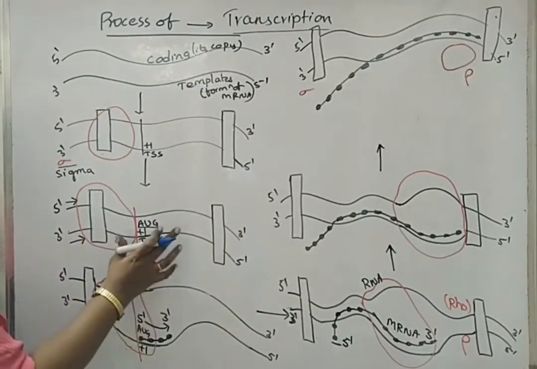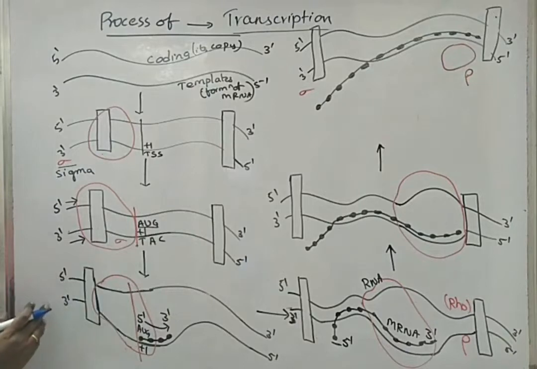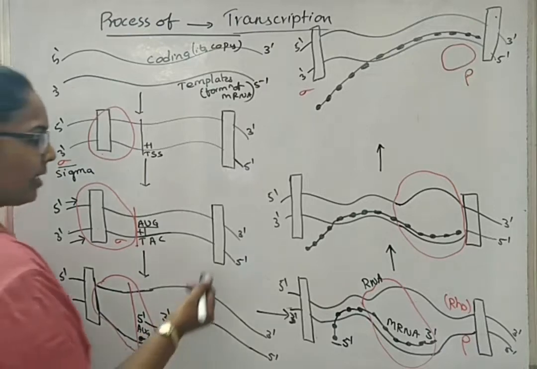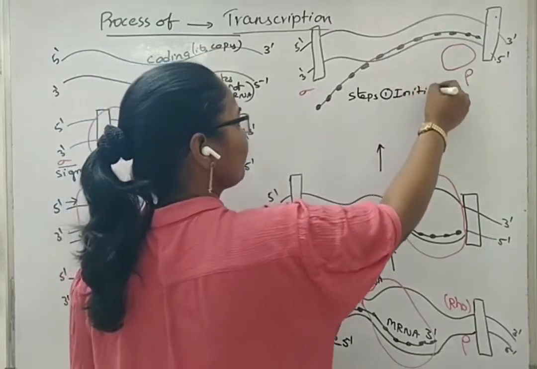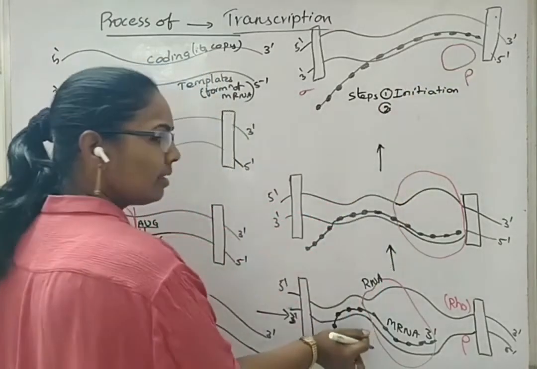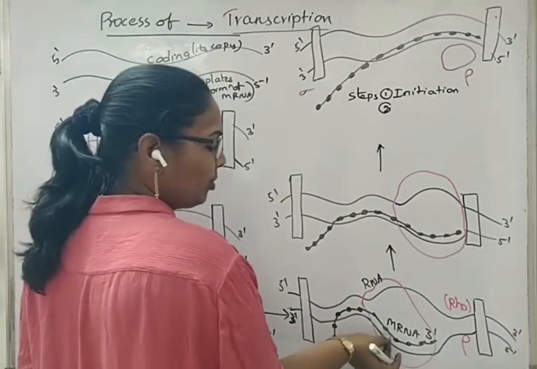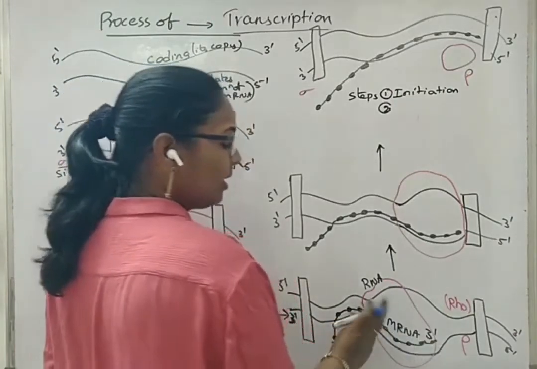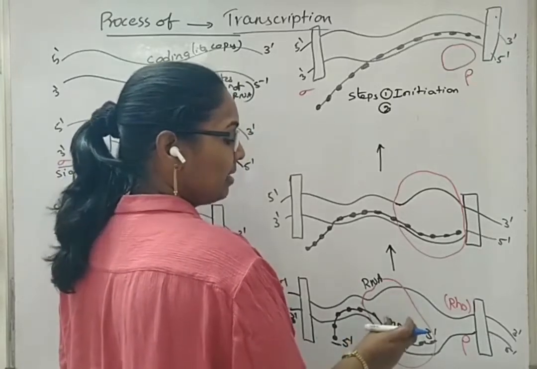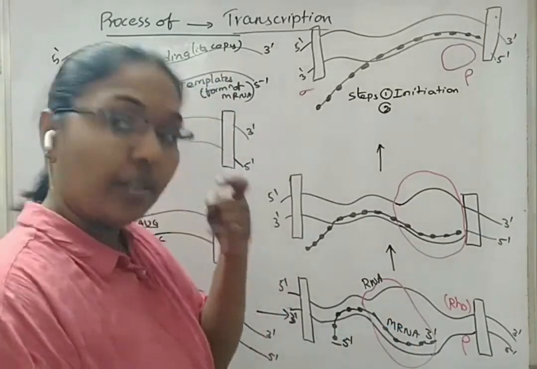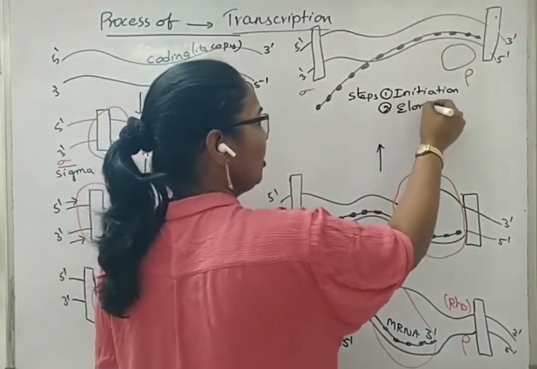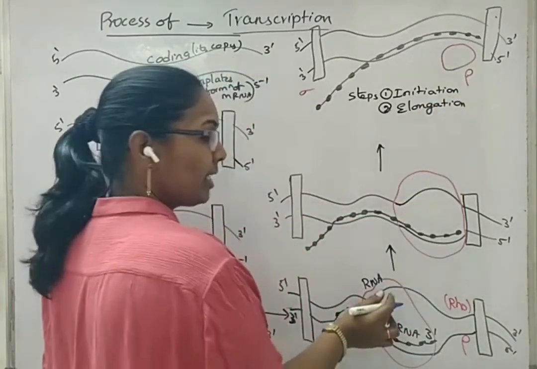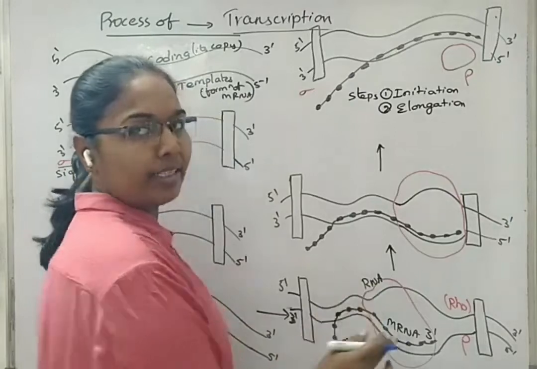Now we will give the 3 different terms that are included under transcription. Till initiation here of the mRNA strand, the first step is initiation. Second one, here I have told you new nucleotides for synthesis of mRNA keep on being added by the presence of RNA polymerase. RNA polymerase has the nature of not needing an RNA primer for the addition of nucleotides. So the second step is elongation, which is done by RNA polymerase alone. There is no existence of sigma factor here.